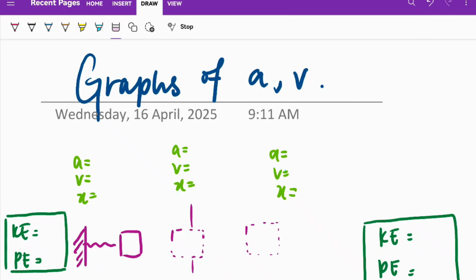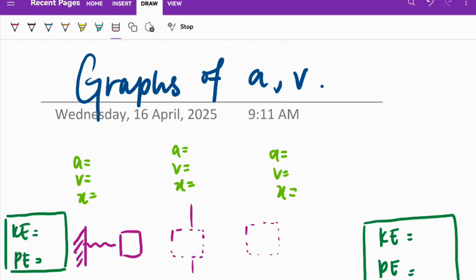Today we are down to episode 6. Okay, we actually come really far. Just a few more episodes to go actually. But anyways, what we'll be talking about in this video is we're going to learn how to sketch graphs of acceleration against displacement and velocity against displacement. We have learned how to sketch acceleration and velocity against time, right? But this time we're going to look at how the graph looks when it's against displacement.